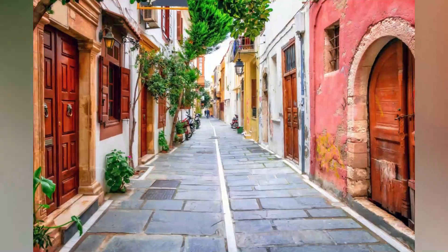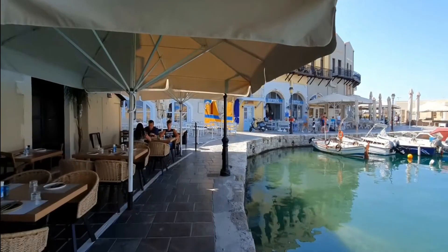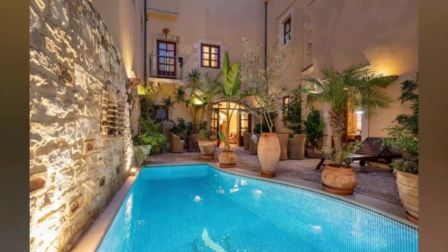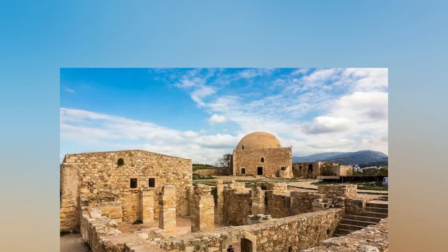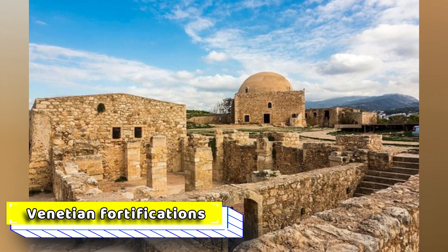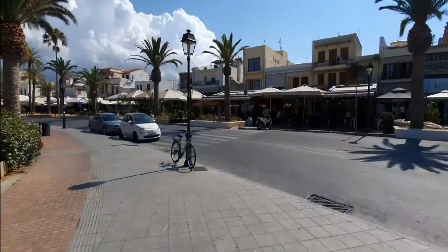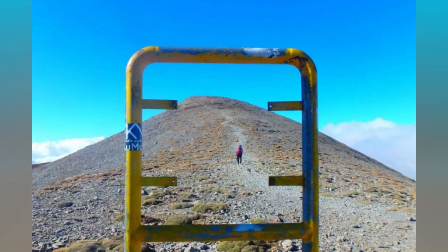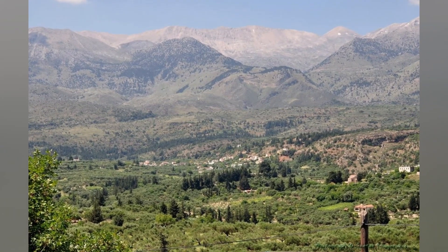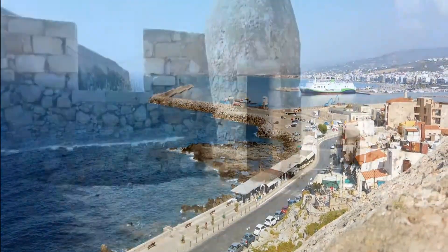Rethymno. A classic setting completed with mansions and churches. Rethymno is located on Crete's northern coast and offers a mix of modern amenities and historic landmarks. Boutique hotels occupy buildings in the old town, while sea-facing hotels line a long sandy crescent stretching from the east end of Rethymno. The city has a rather traditional style, with Venetian fortifications and mansions, Orthodox and Catholic churches, and mosques to explore. The Venetian harbour of Rethymno is a lively scene of docked fishing boats, as well as tavernas, cafes, and bars with excellent sea views. Explore the spectacular Mili Gorge, Arkadi Monastery, and the mountains of Psiloritis and Lefka Ori on a day trip from Rethymno. On the hill above Rethymno town is a Venetian fortress known locally as Fortezza, which offers a spectacular view of the sea and the town.